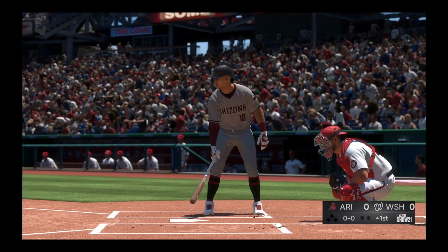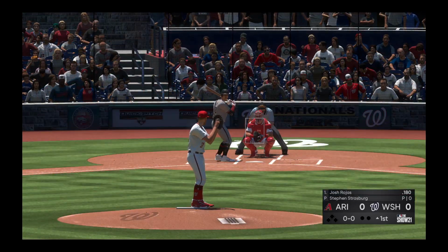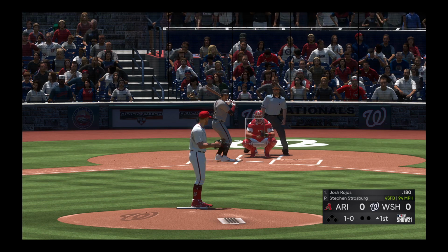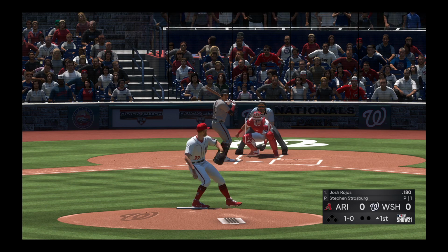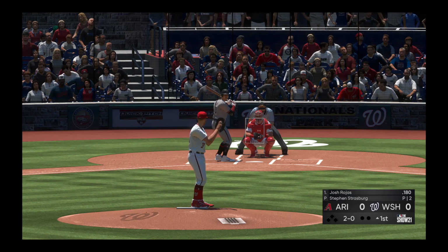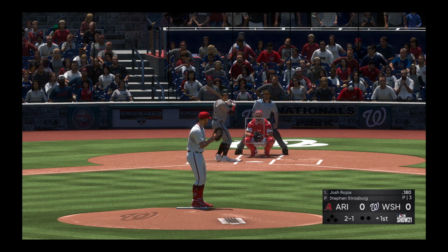Into the box, Josh Rojas. And we are ready for some daytime baseball. From the stretch, here's the pitch. And the first pitch of the afternoon is taken for ball one, and we are underway at the Beltway. And now this misses as well as he's behind the leadoff man this afternoon. 2-0 now. We'll be in the 80s later this afternoon, but for now 79 degrees at first pitch.